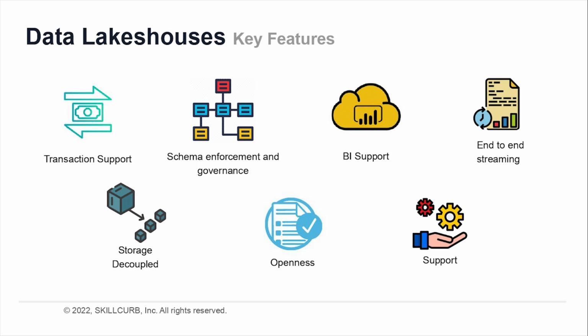Openness. The storage formats they use are open and standardized, such as Parquet, and they provide an API so a variety of tools and engines, including machine learning and Python or R libraries, can efficiently access the data directly. There is support for diverse data types ranging from unstructured to structured data. The lakehouse can be used to store, refine, analyze, and access data types needed for many new data applications, including images, video, audio, and semi-structured data and text.